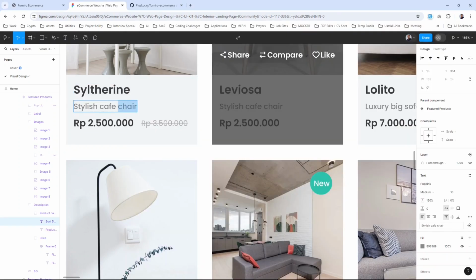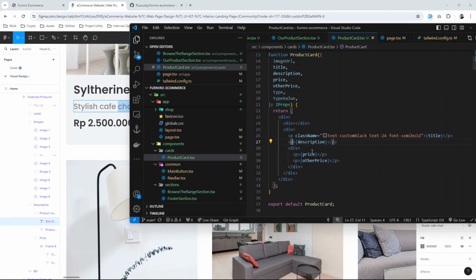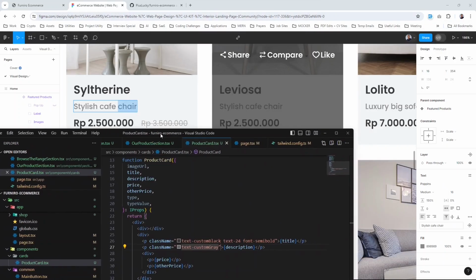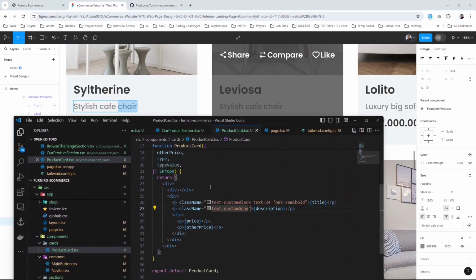Okay, let's grab this one. So custom gray, and is it bold? It's medium. Medium. Text number.